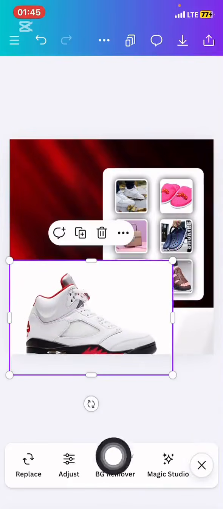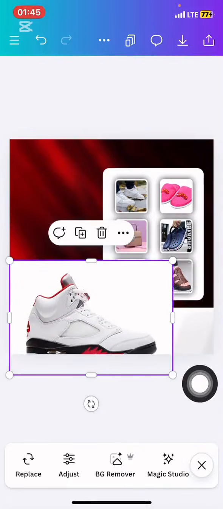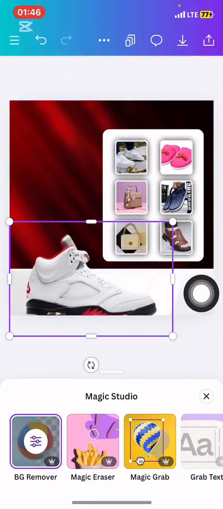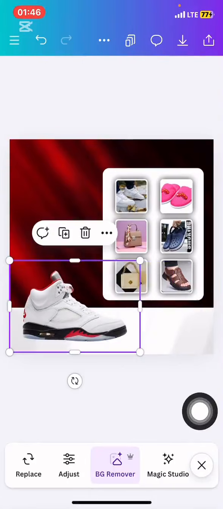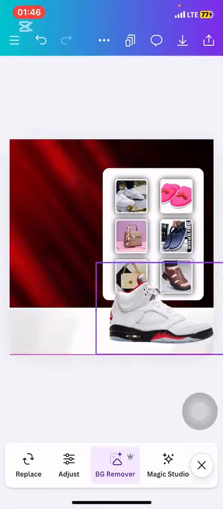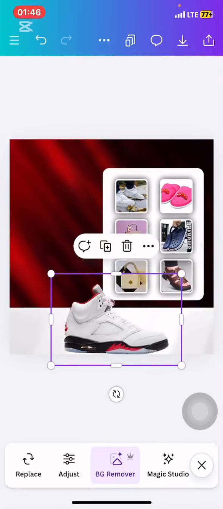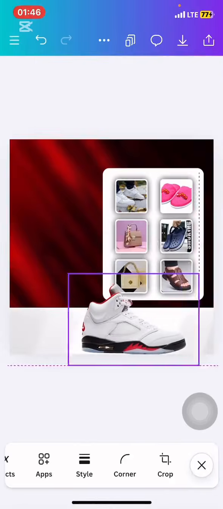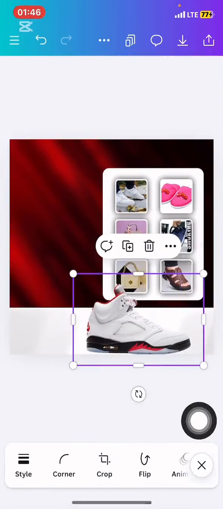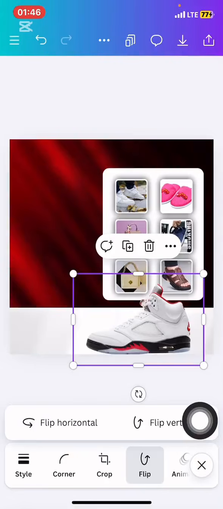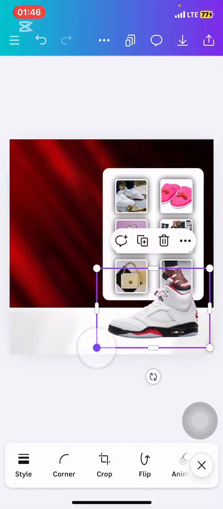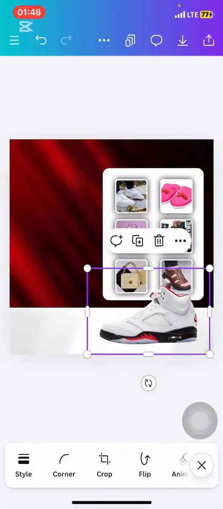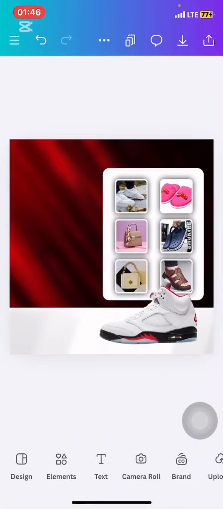So what will you do here now? I will remove this background. I'm using Canva Pro, so I will remove it easily. Alright, that's been removed so fast. Don't worry, I'll send you the whole thing. Then what you do here is, you see it faces like this, then you come to your flip and flip it to the horizontal side. Okay, this is it. But as you can see, when I use my own, it is more realistic, because I added the shadow to it. So I will add the shadow to this stuff here.